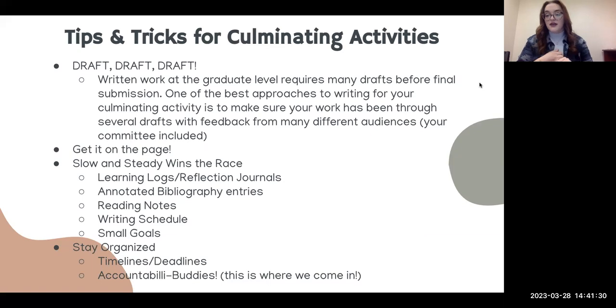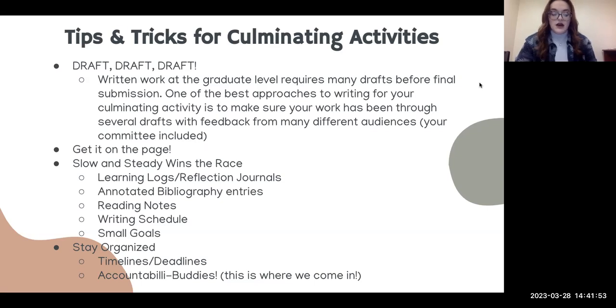This is what I think of it. These are the kind of quick things that I first noticed. And even if it's not perfect right when you write it right then, by doing that, you already have some of that work started and done for you. And it's going to be way easier for you in the future if you take these bite-sized approaches to getting it done. Like I said before, reading notes are also really valuable for this.